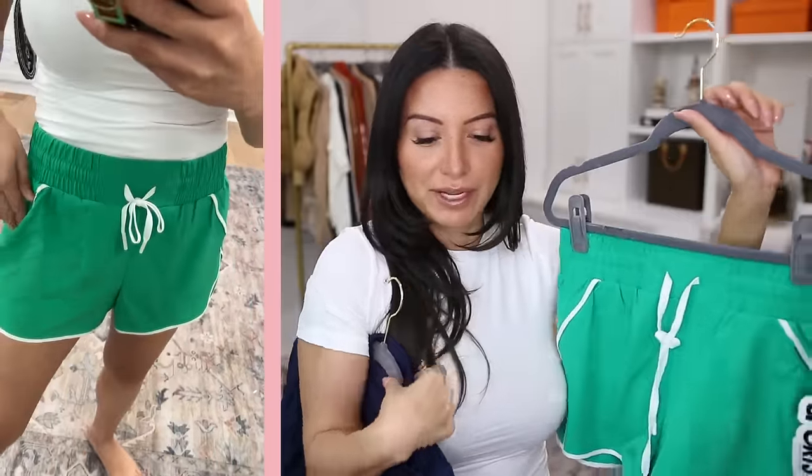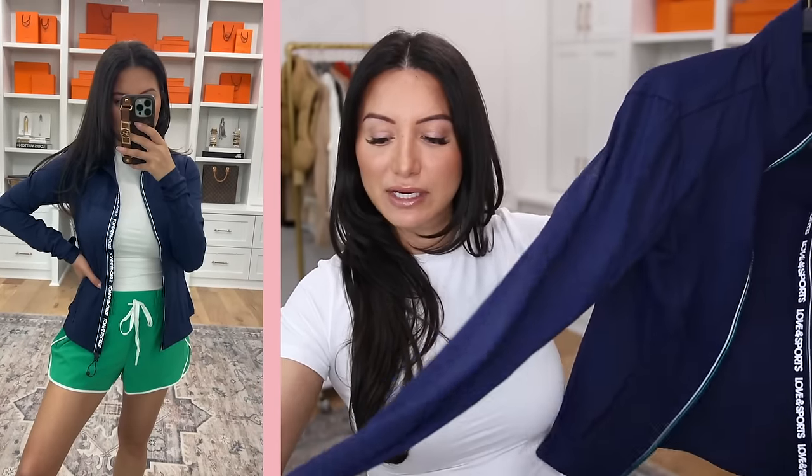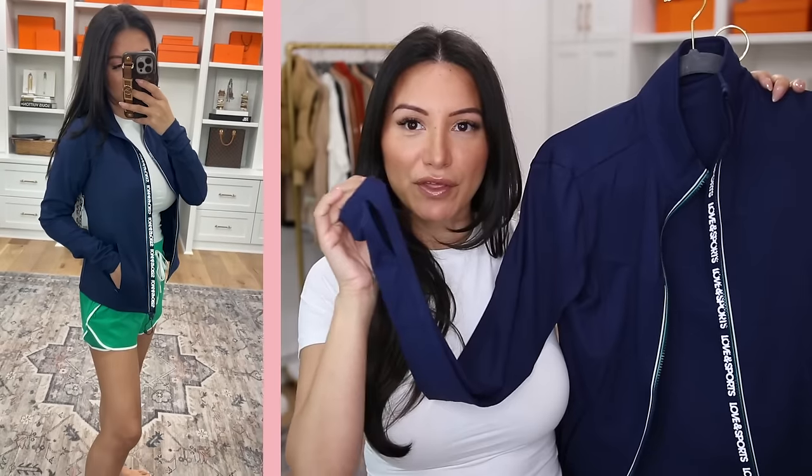I'm wearing an extra small. I love this pop of green, and I grabbed this little jacket to go with it because it's got the green down the zipper. I think it's such a fun look. Also an extra small on the jacket. It came in one other color — I want to say a white, maybe a purple as well. It has all the details you'd expect from a higher-end brand but at a fraction of the price. You've got thumb holes, the material is really nice. I'm super impressed with this brand for workout clothes. My only tip is things do run a little bit big, so I typically go down a size — extra small fits really well on both pieces.